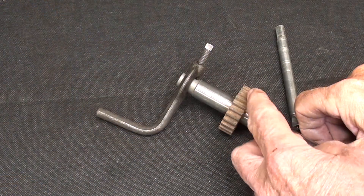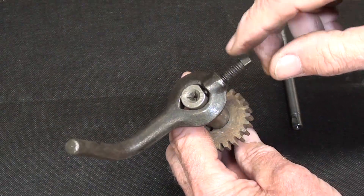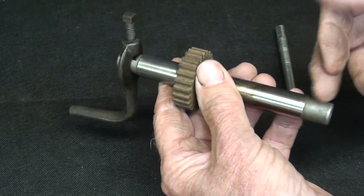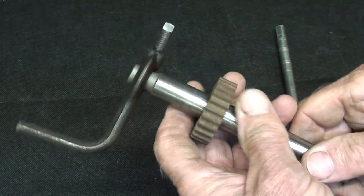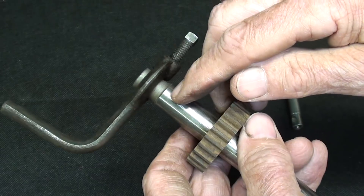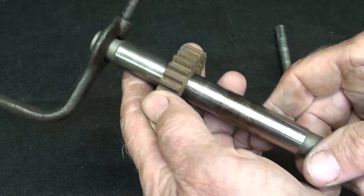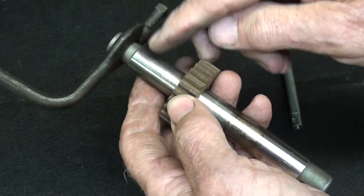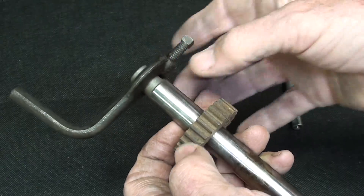Sometimes the work will not end up in the exact center, but that's okay. You hold one end in the dog — the dog can be flipped around on the other end, on the flat spot, for your set screw. An alternate way is to hold one end — probably the ground end — in a collet, because that would be quite accurate. I wouldn't hold it in a three-jaw chuck unless you have a very accurate one and the work isn't that critical. Remember that a three-jaw chuck will not grip very well on this hardened, slick, and slightly tapered surface.